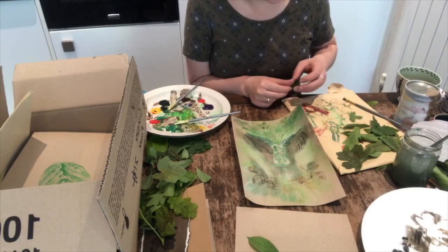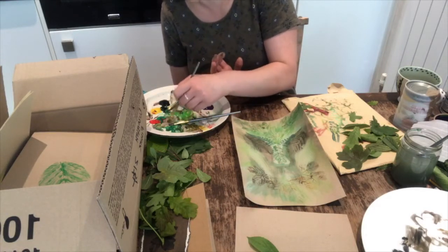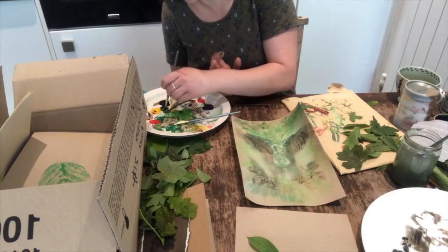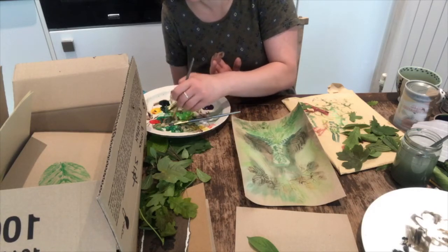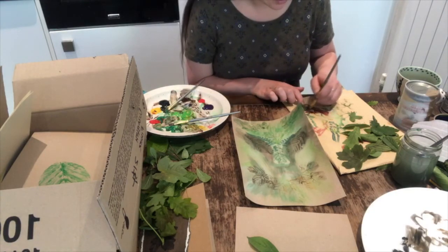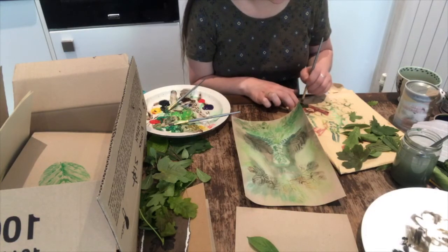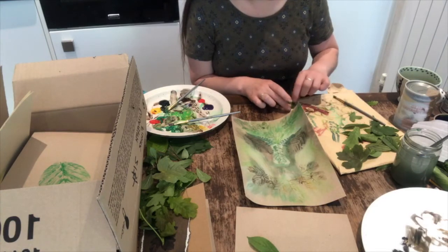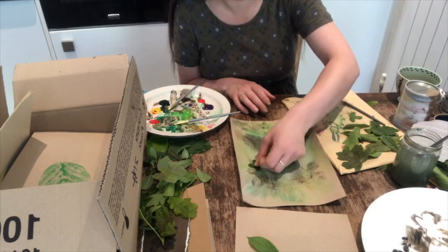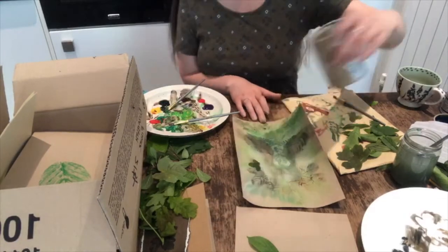Honestly, just have as much fun with it as you want to, because that's the point, is enjoying it, having some fun, staying sane in these strange times we're living in, keeping creative. Creativity is so good for the mind, especially when we're not getting the kind of variety we're used to in our day-to-day lives. I think being creative is the best thing you can do for your brain.